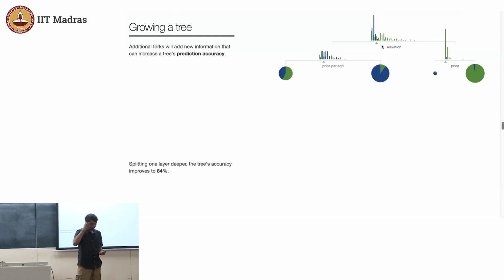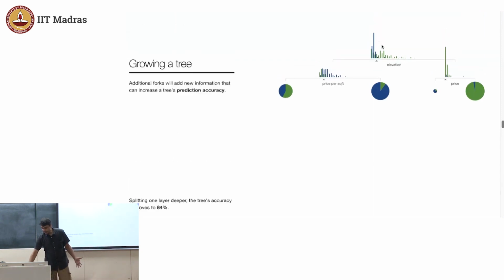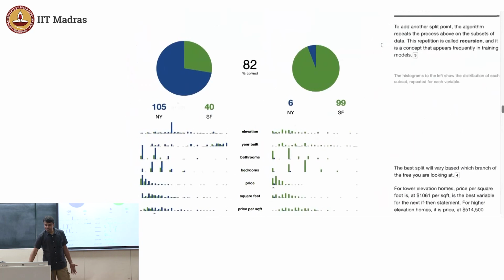Each node, you will have to find out which attribute to split on and what is the value you have to split on. So how do you do that? Well, it's not really that difficult. You have 7 attributes. You can try all possible attributes, right? Elevation, I just gave you basically the answer. But really, how did you do that? You chose elevation because that was the thing which gave you 82% accuracy. Every other attribute would have given you less than 82%.